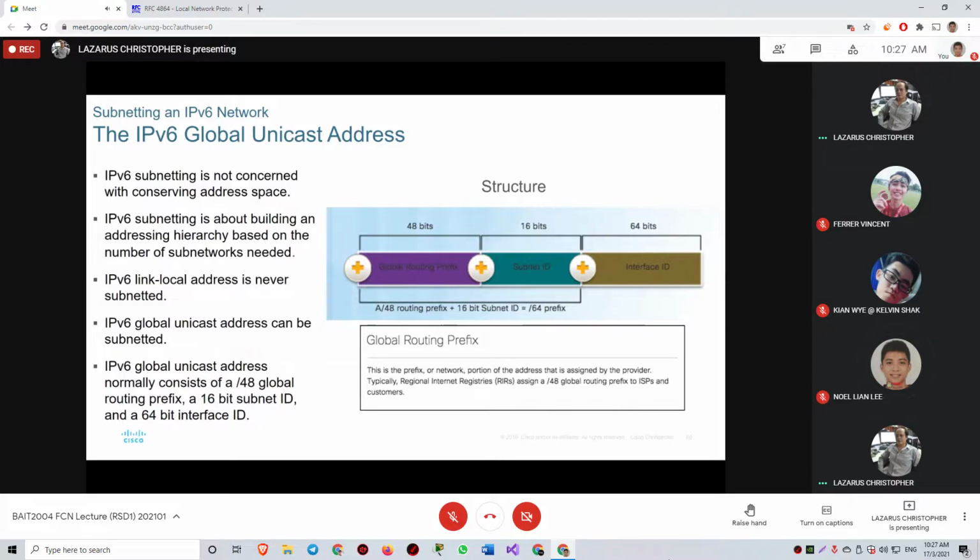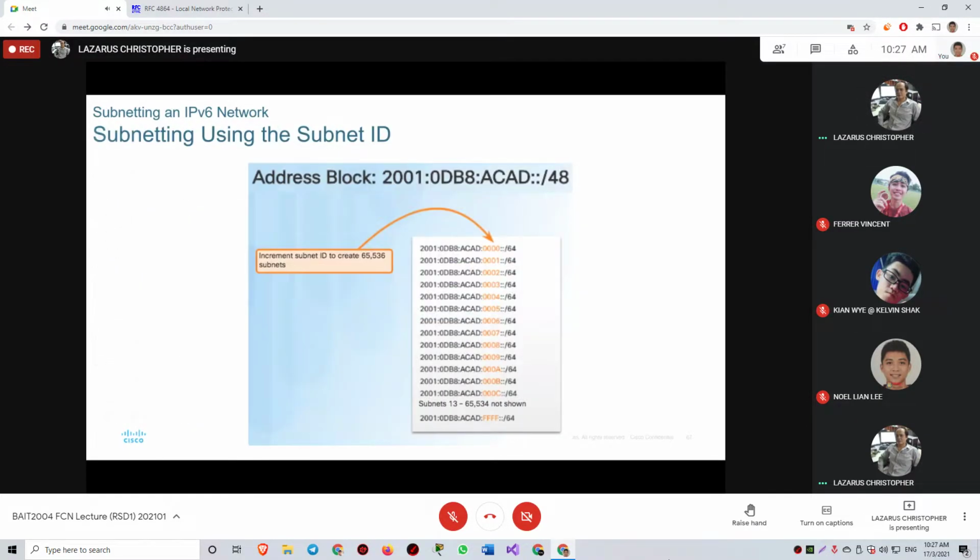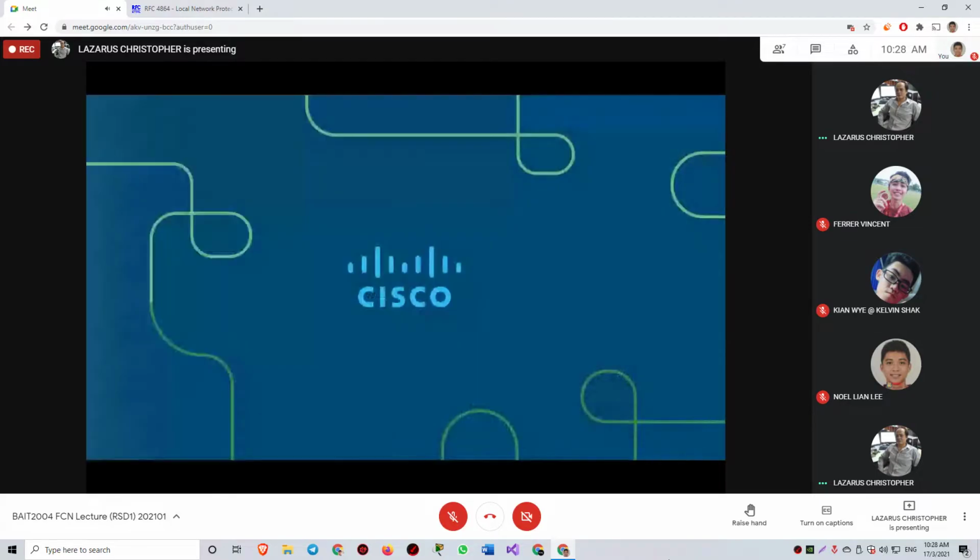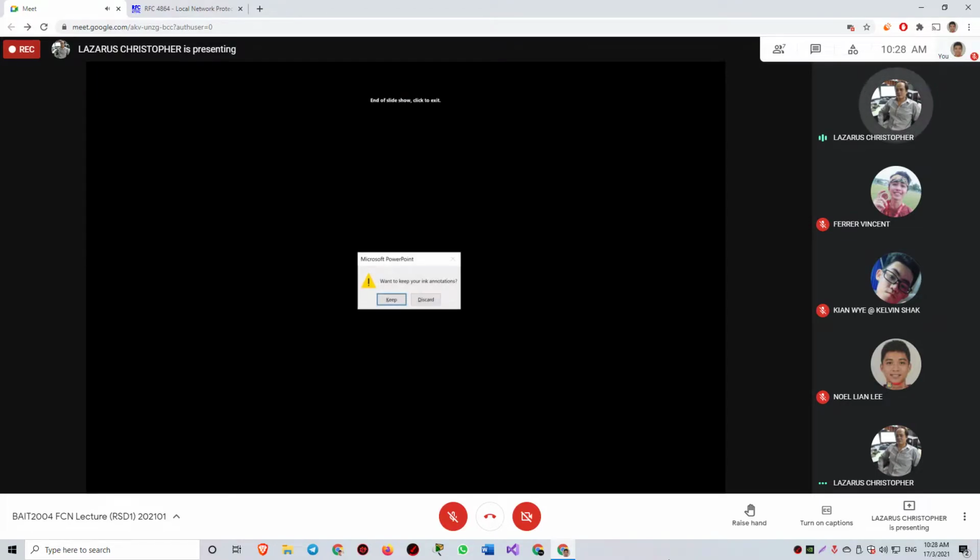Is that okay? Any questions on this? So it's straightforward, right? When you look at this kind of format, it's straightforward compared to the convoluted way we have to use IPv4. So that's why there's a lot of good about IPv6, but the transition will take a while due to the reasons I mentioned earlier. Right, so we finished that part.